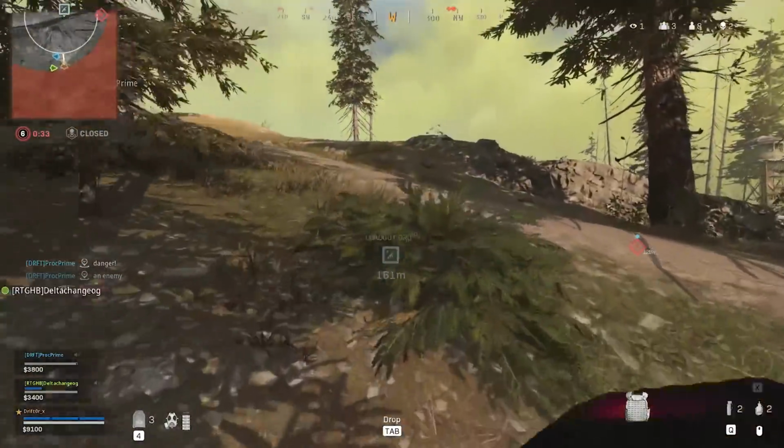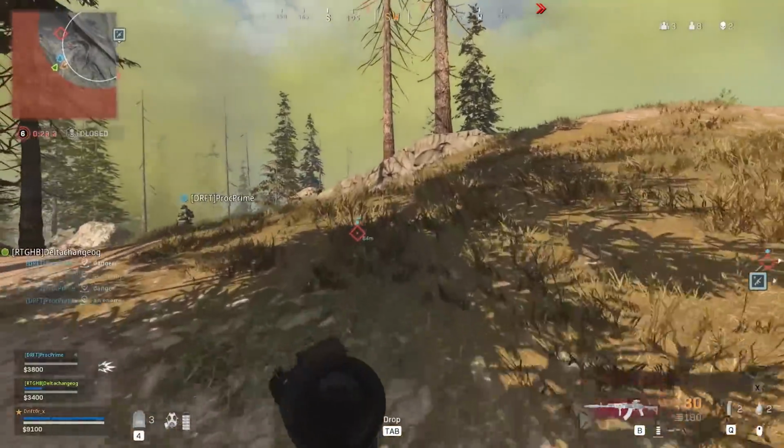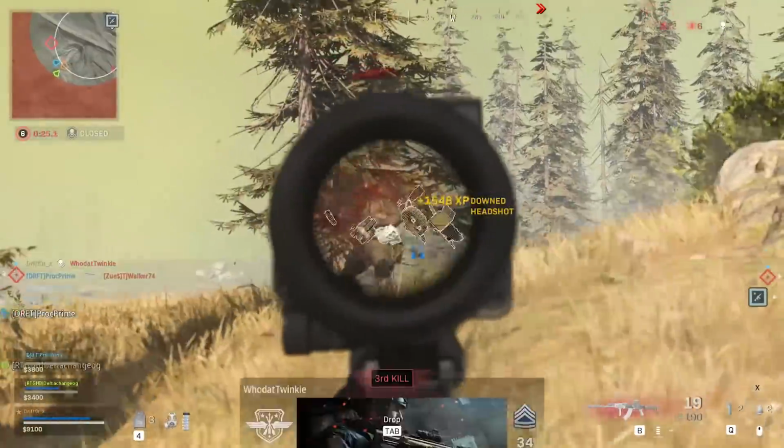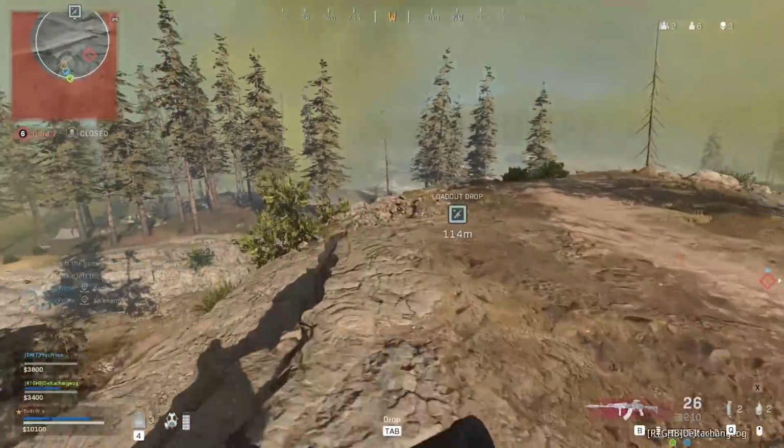My recommendations for it would be to run a balanced build where you've got a nice mix of range increasing attachments, optics, and maybe some faster ADS, but also run Sleight of Hand so that you can reload really fast and minimize your downtime.